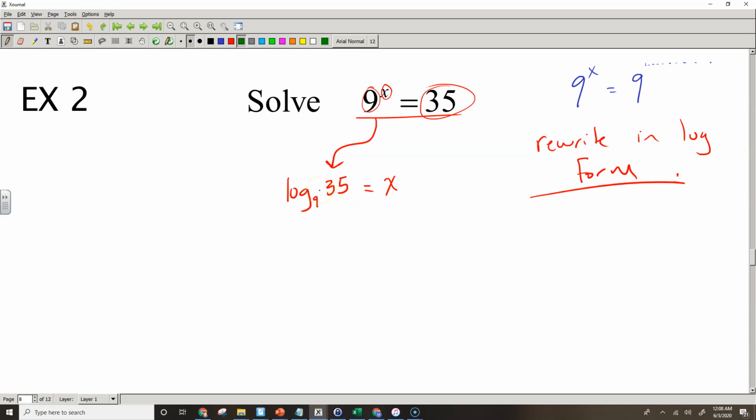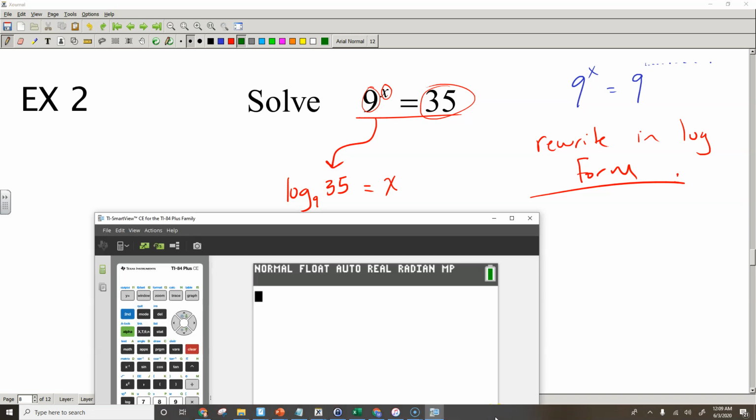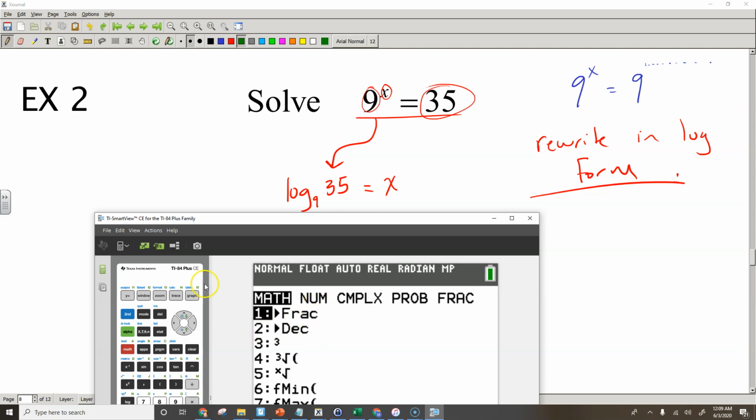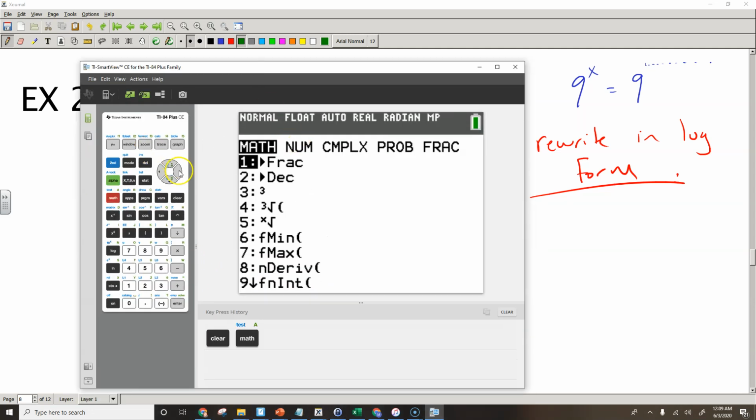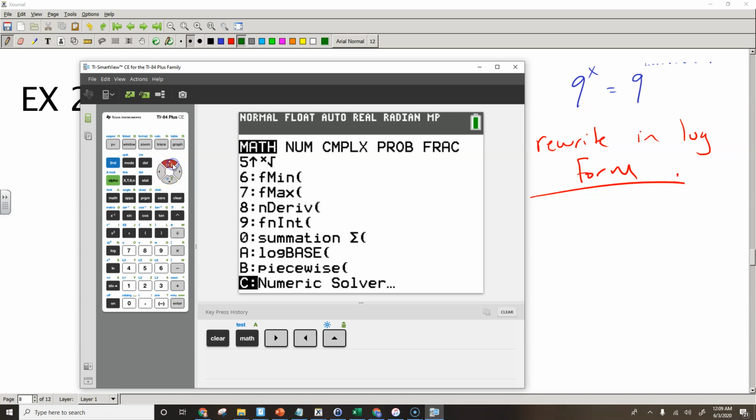Now, the thing that we're going to do here is use a calculator to figure this out. So if you grab your calculator, there are a couple ways to do this. First of all, if you have a graphing calculator, you can go to Math, and if you go down in the Math menu, you may have a log base function. The log base function on the calculator just allows you to type in both inputs for your logarithm, so it has a really nice interface, a nice setup.